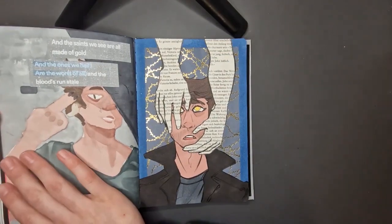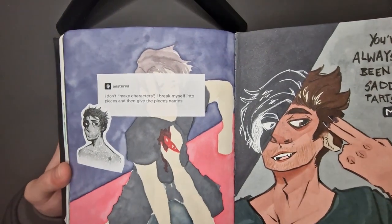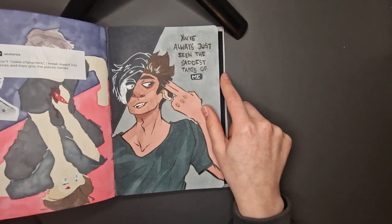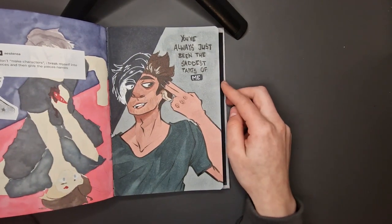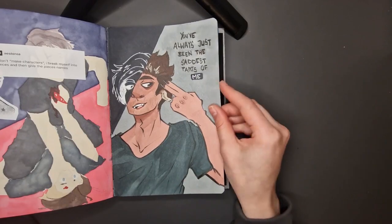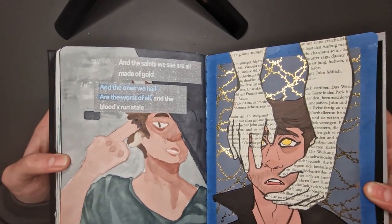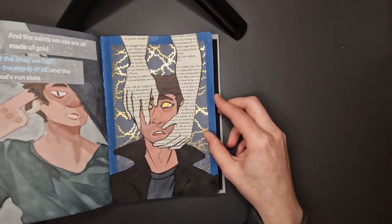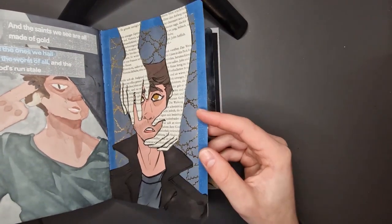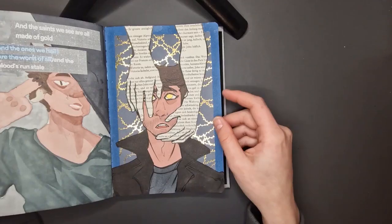There are some self-portraits I drew and printed out. I printed out a Tumblr post because I thought it was very accurate — Simon is kind of a self-insert, not necessarily, but you can read what it says on the pages and I'm sure you'll get it. Here I printed the lyrics I used as inspiration for the next page. Simon again, of course — I think it's going to be a lot of Simon, or maybe it's almost over, I'm not sure.